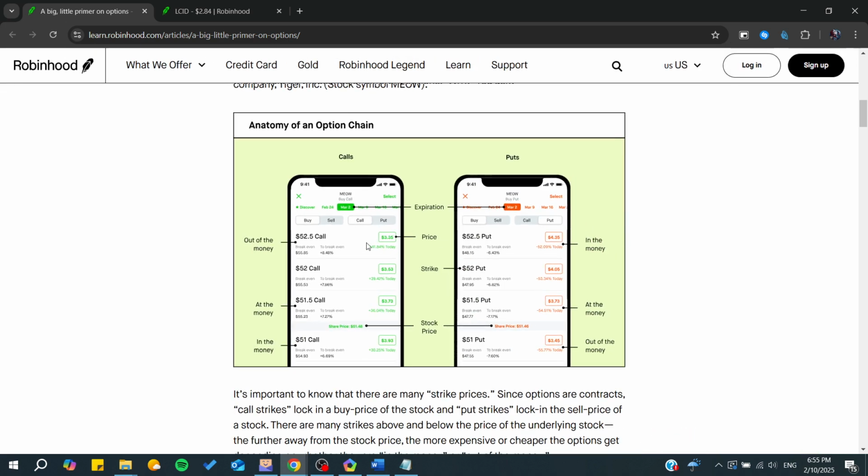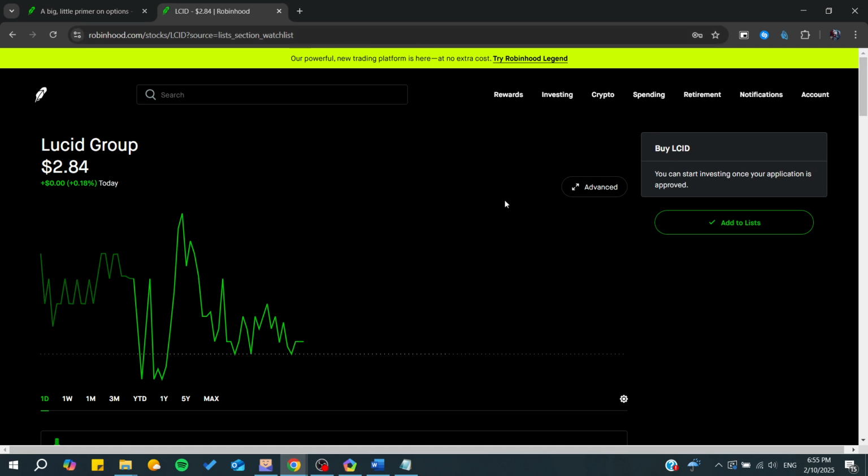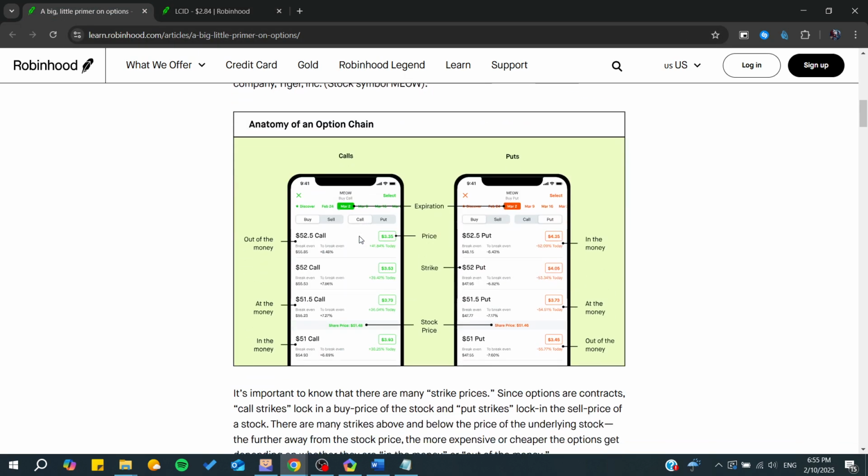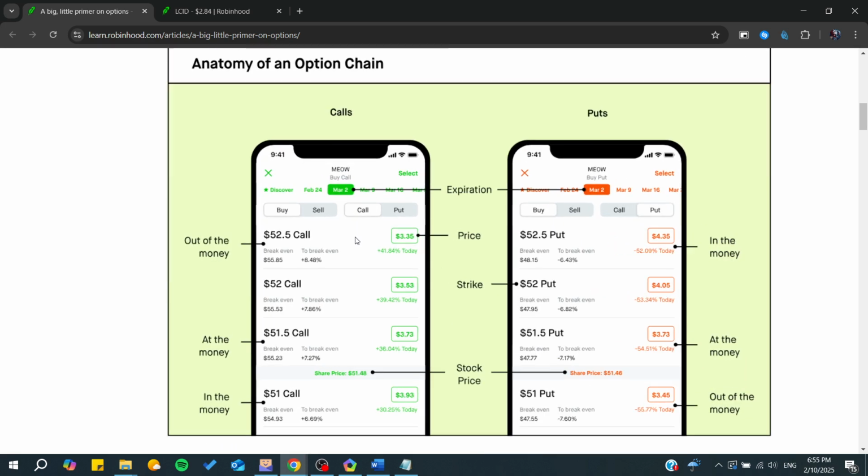When you go to the trading option place, like here in the web app, you will find it in the stock. You will find view the option or trade options, in addition to buy and sell. By clicking on the option you will be able to see this option chain, and from there you will be able to sell and buy your options.